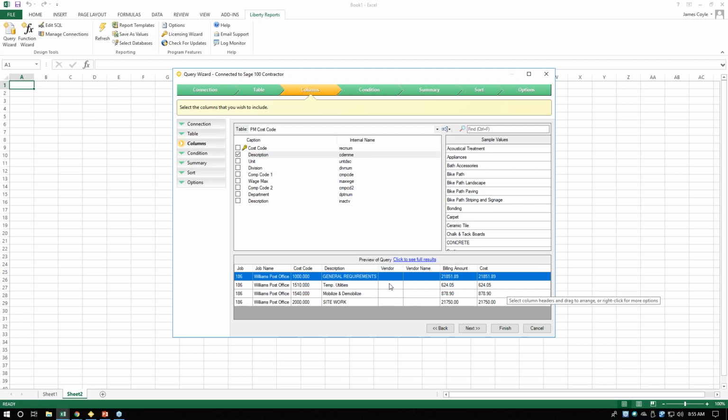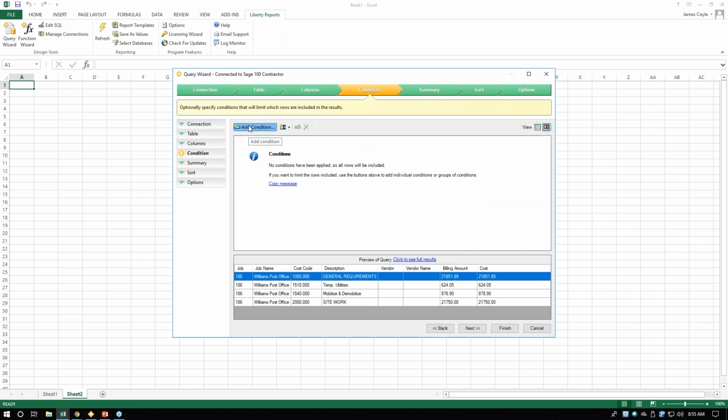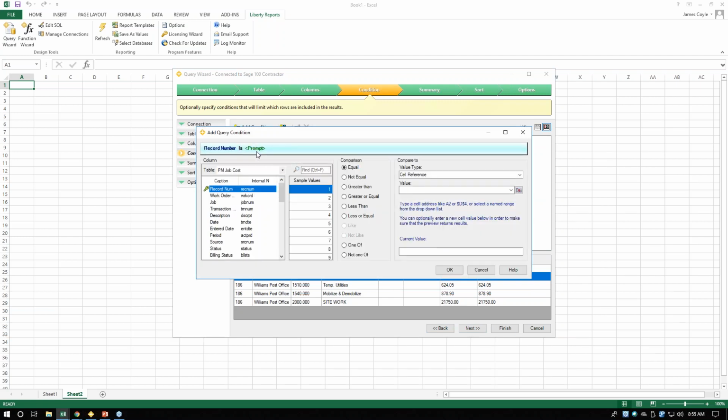I got all the data, but I still got this vendor. Plus, remember, no date range. So don't worry, because the next tab is conditions. So it says conditions. I'm going to hit add. And the first thing is, I want it so that the vendor is not equal to blank. See, there's the vendor field. Now here are examples of different vendor numbers right here. But you don't have to know that right now. Over here in the middle is the comparison. And I want the vendor to be not equal to blank. If the vendor is not equal to blank, that means that this transaction is vendor related.